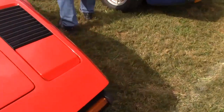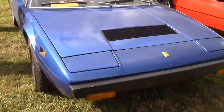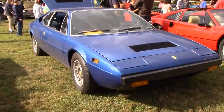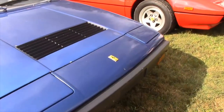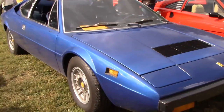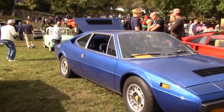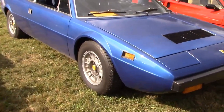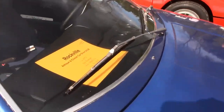And they actually just redid the show. It's actually on now, which is kind of wild. These Ferraris right here, I think, are undervalued. This is the 308 GT4. And they originally came with Dino badges on them because Dino was Enzo Ferrari's son, who actually died of a strange disease. But they actually had Dino badges, and they couldn't sell them as well, so they went ahead and put Ferrari badges on them in America. But they are actually Dino, Ferrari Dino 308 GT4s.